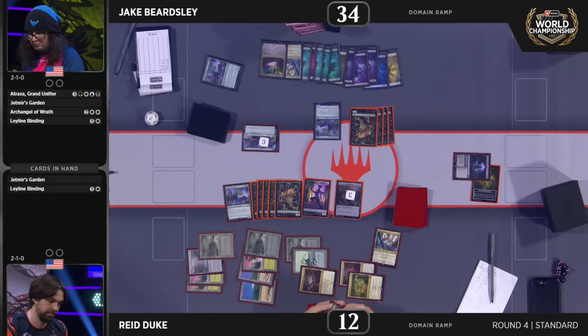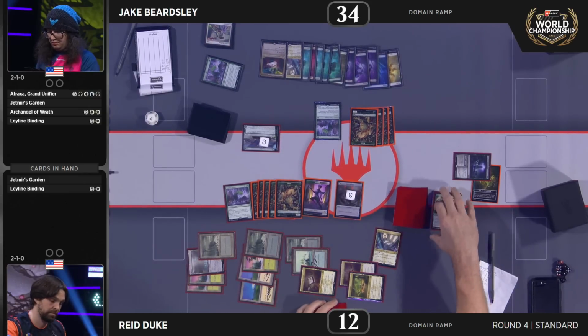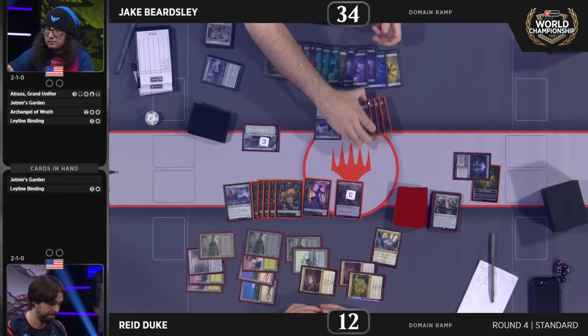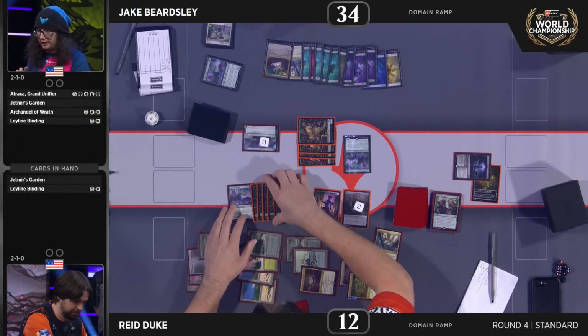It's kind of like a nonbo in that regard with Virtue of Persistence, but there are still some very big creatures in the bin that Reid Duke can use to try and get his way back into this. 34 up against 12 is the life totals here for Jake Beardsley versus Reid Duke. Absolutely, and here comes some damage in there.